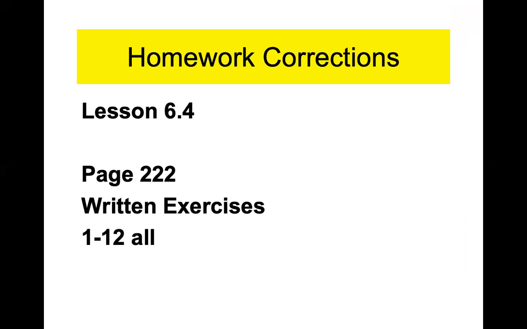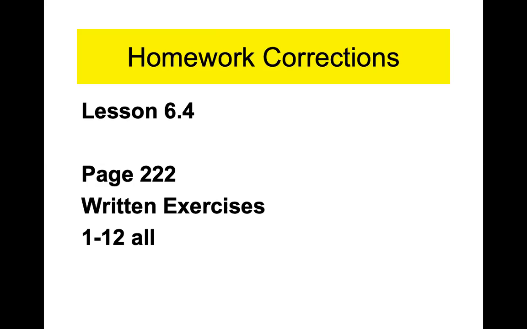Here are the answers. You will see this on the test. Questions 1 through 6. Remember when they give you two sides of a triangle and ask what are the parameters of the third side? To find the smaller one, you simply subtract the two numbers. To find the larger one, you simply add the two numbers. So on number 1, it's going to be bigger than 3, but smaller than 15. On number 2, it's going to be bigger than 2. All I'm doing is subtracting the two numbers. And it's going to be smaller. All I'm doing is adding. Smaller than 28. So bigger than 2, smaller than 28.